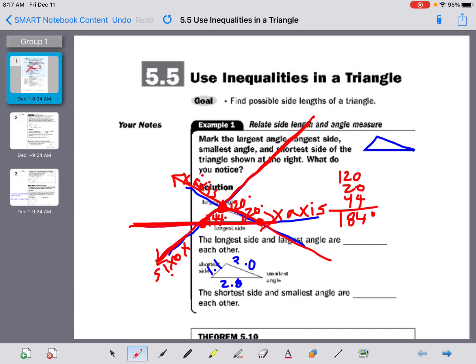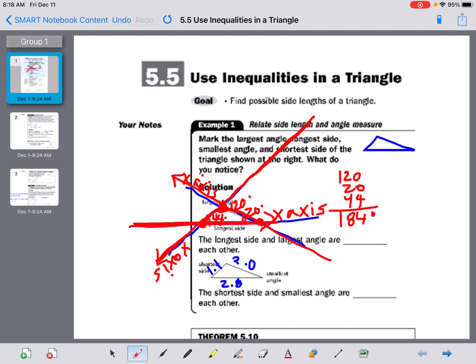Now I'm going to tell you, I'm not going to have you using these protractors on your work and such. In fact, you're going to see me often say, you're going to see it in print, "drawing not drawn to scale," which means don't pull your protractor out and measure your angles. Take the numbers that you're given and work with those mathematically to go from there, okay? Because I'm not a great artist, and I rarely draw to scale. So keep that in mind as we work with this, okay?